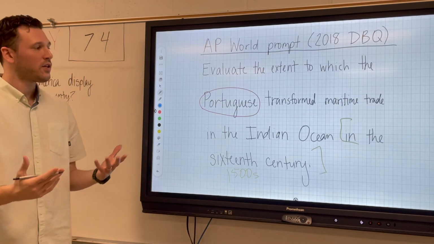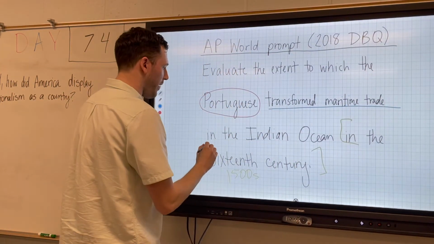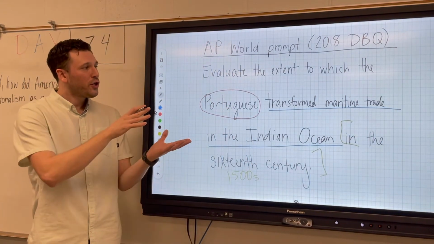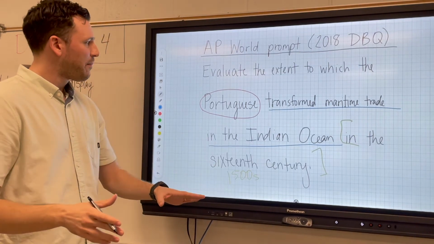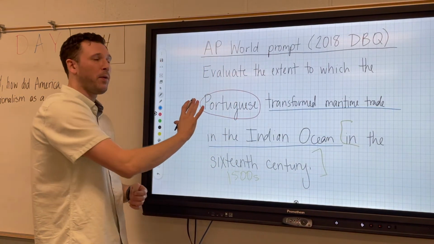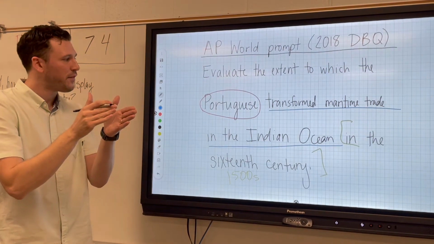Now, what is the question? What do we want to know about Portugal? We want to know how that country transformed maritime trade in the Indian Ocean. So now your students are heading off in the right direction as they write this essay. Of course, they're in the right time period, but they're not writing a paper about trade in the Indian Ocean. They're writing a paper about Portugal and how they transformed trade in the Indian Ocean. Hopefully they have that laser focus.